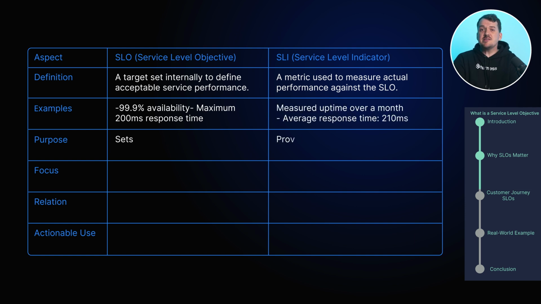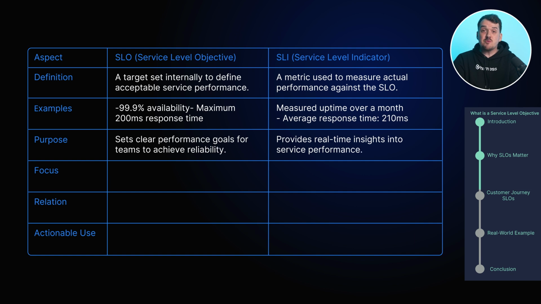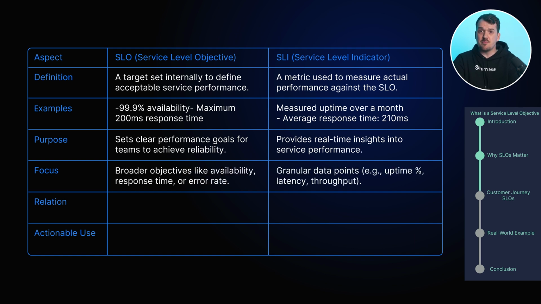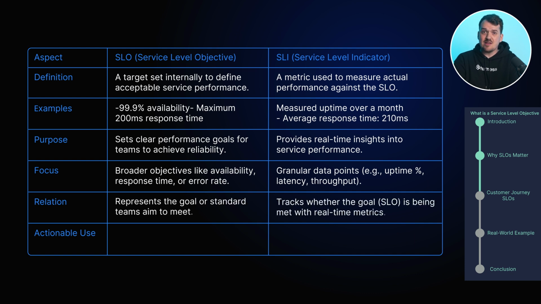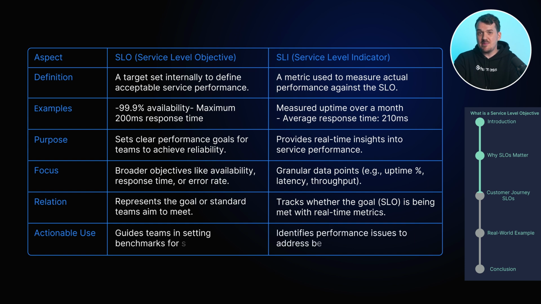a specific period. SLIs are often more granular, focusing on specific service metrics like average response time, error rate, or throughput. Together, SLOs and SLIs form a powerful framework for monitoring and improving your service's performance. SLIs give you real-time insight into how your service is doing, helping you detect issues before they escalate. If your SLIs show that you're falling short of your SLOs, it's a clear signal that something needs attention, whether that's fixing a bug, scaling resources, or optimizing your infrastructure.